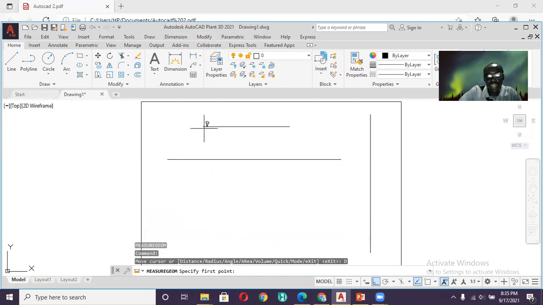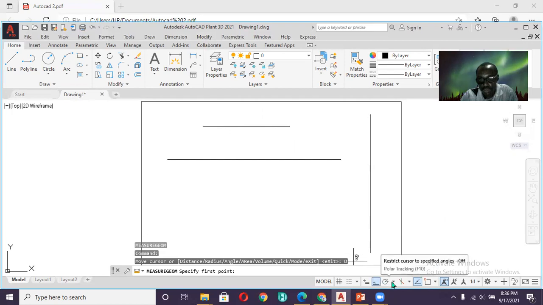It's not aligning. It's not connecting to our line. So what are we going to do for it to connect, for us to be able to measure this distance? We'll come down to the status bar. There is something that is not turned on, which is not allowing this to snap at the endpoint. So you come back here, move after this is your auto mode, still move further till you get to this thing that looks like a square.